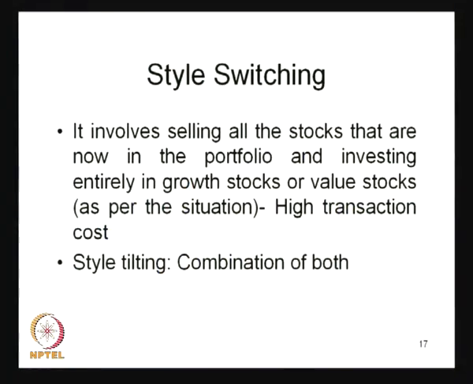Sometimes there is a concept we use in active portfolio management, called style tilting. Style tilting means an investor can take positions in both types of stocks. Maybe he can invest half of the money in growth stocks and half in value stocks, if he is not sure which type of stock is going to perform better. That kind of strategy is also possible in active portfolio management, by which the investor can maximize returns.